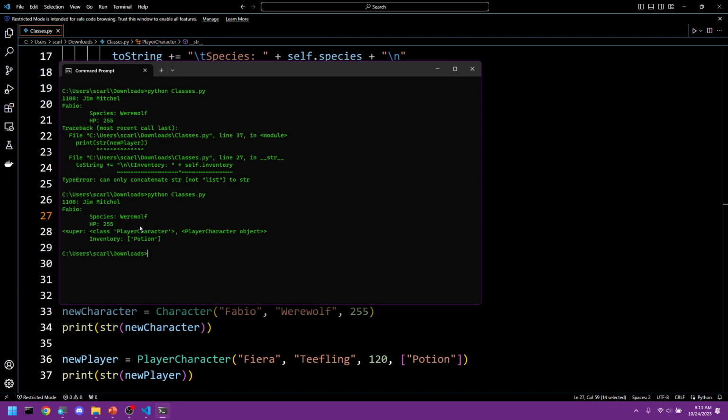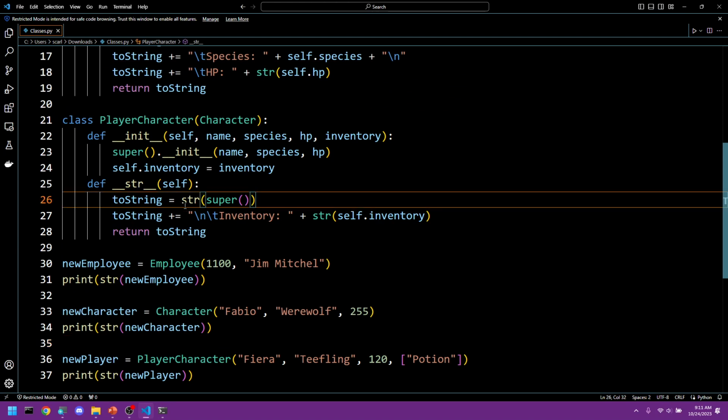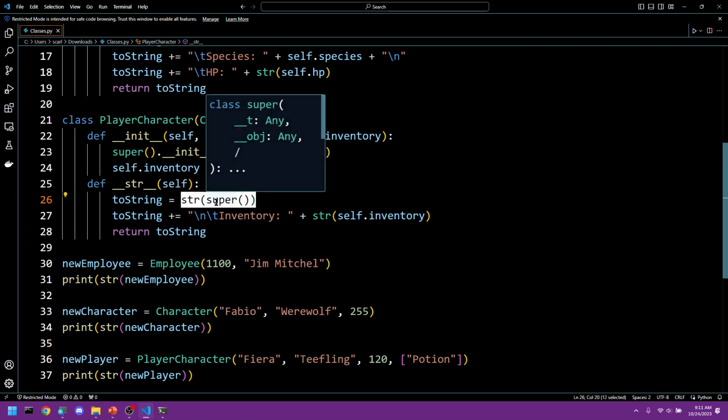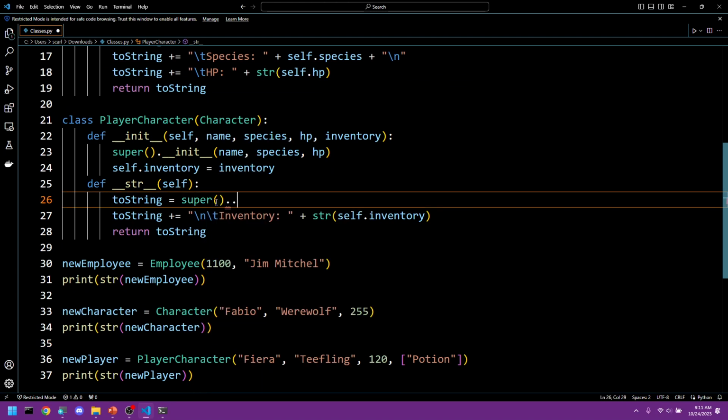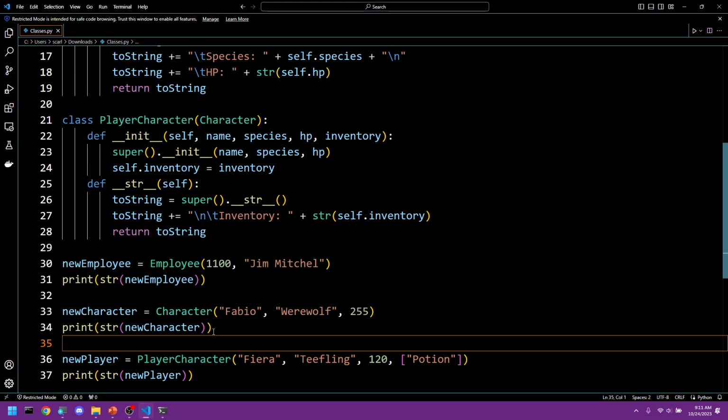All right, and it returns not what we want. So let's try the other method that we were using before. Super dot dunder str. There we go. That's what we needed to do. So this was correct the first time I did it.